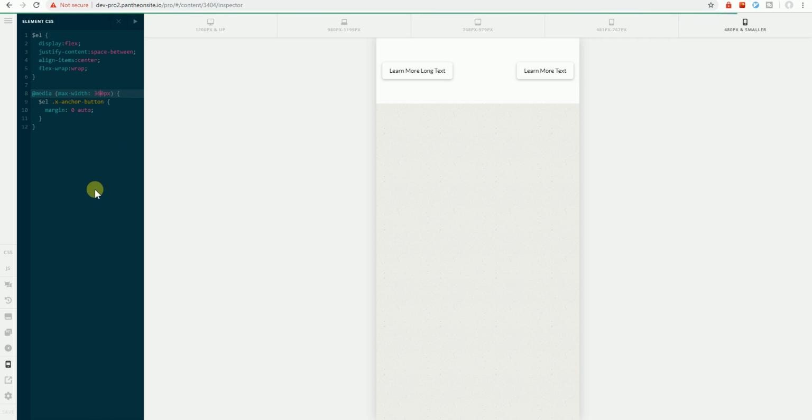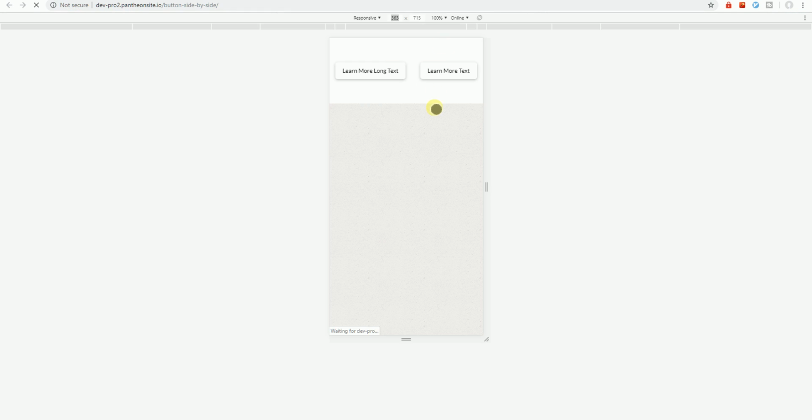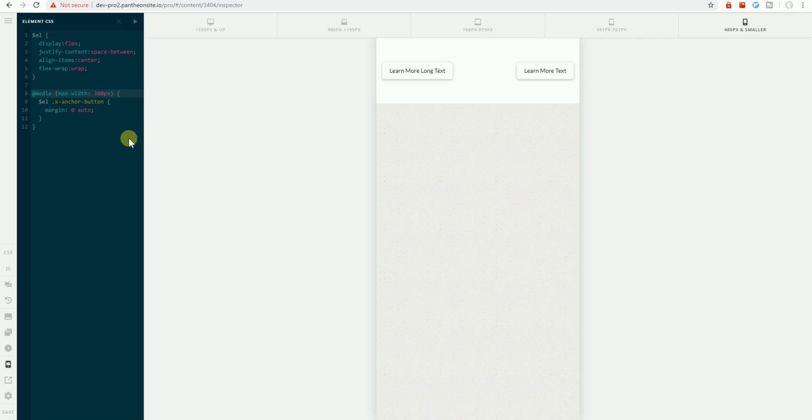So let's view this first in the front end. It works in the front end here. Not sure why it doesn't work in the builder. Anyway, you can't view this in the builder because of the screen size limitation here.